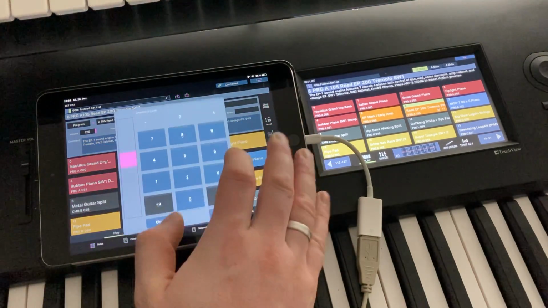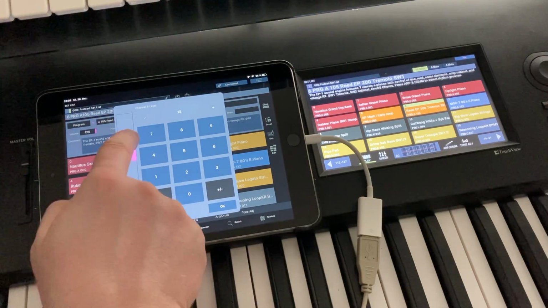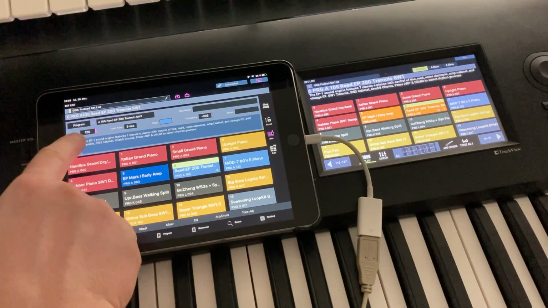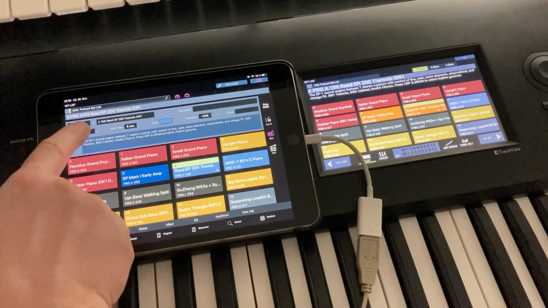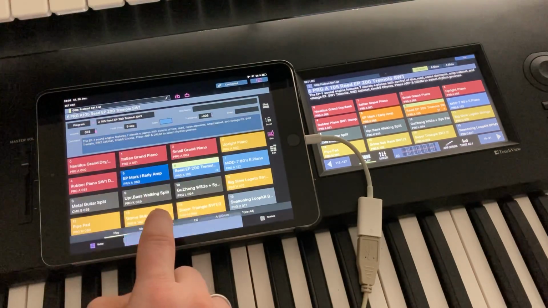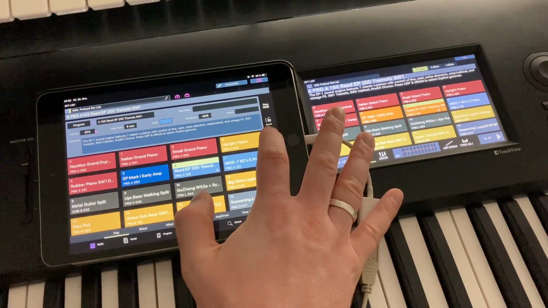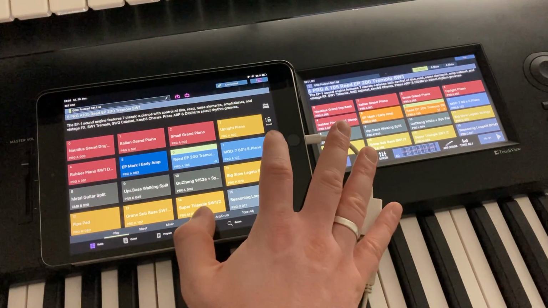And change transpose values, for example, you can use the in-place slider here, and if you need a bit more precision, you can tap on it and use the real menu here. Same for volume, which you can edit in place or just tap. The second option is the real edit mode.